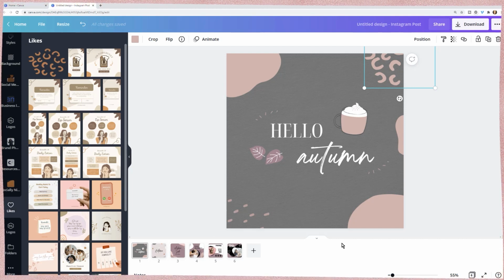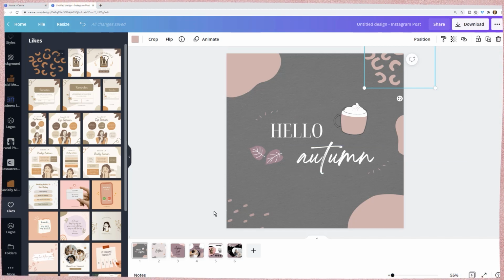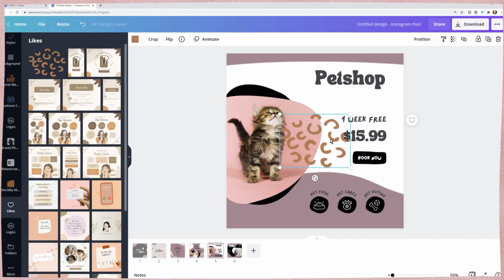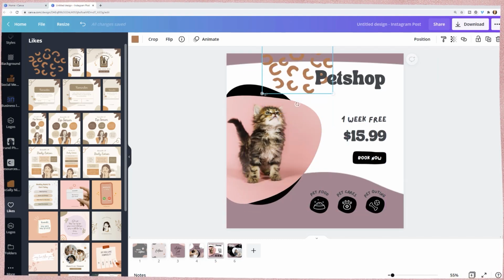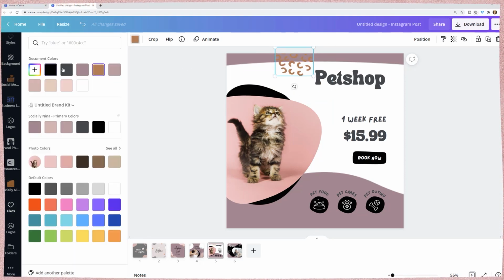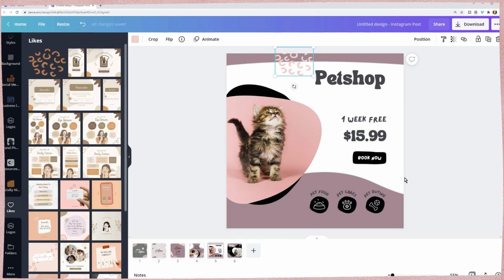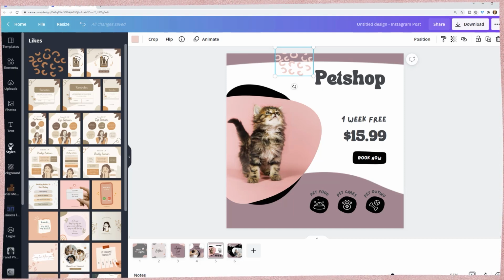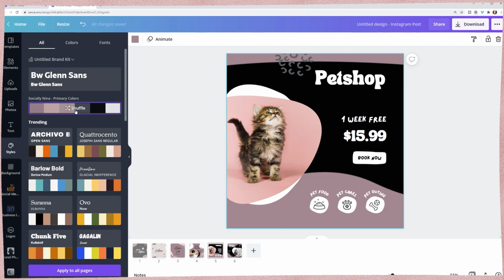So I can continue adding different pages. I'm just kind of using this as my own, say, template, right? And so I can add that item to my favorites, and then I can go back over to this one and just add it. And maybe this doesn't really match here, but I'm going to leave it just for the sake of the training. I can select my brand color to match it so it matches the rest of them, okay? Or I can go back to styles and shuffle through the colors here, okay?